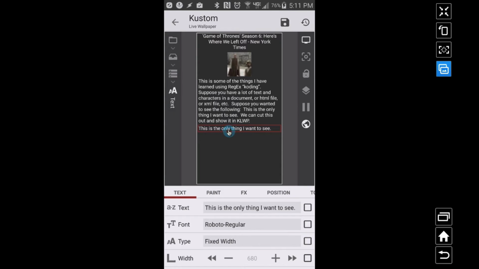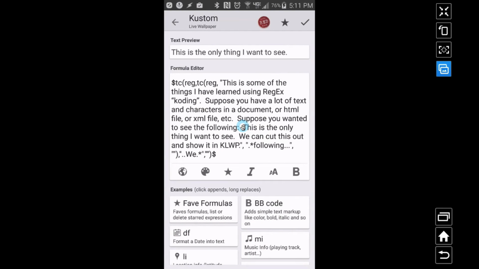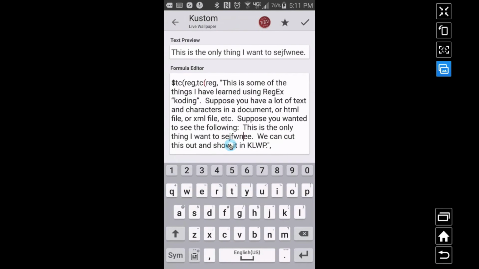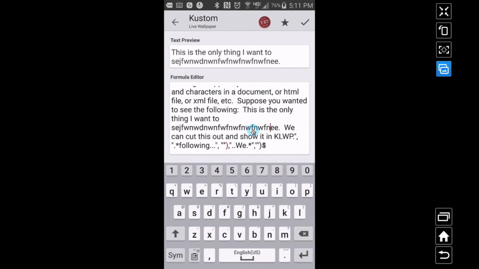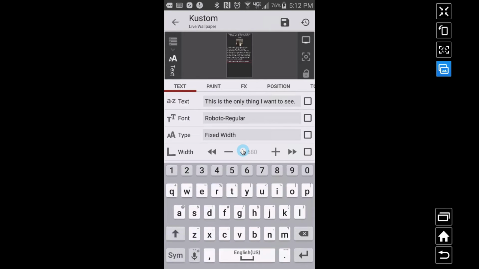That sentence right there is now, and we can go back in here and we can take this sentence here, and no matter what's in between those 2 things, whatever falls in between the word following and the word we. So I can come back up here, anything in between here and here, if I add it to it, so start going crazy, notice it's going to do it. It's going to add it up here because the way we coded this is we coded it to show everything in between following, right there, and everything right before we, or the period there at the end of that sentence. So let me delete that stuff. Let me back out of there. I don't want to show that stuff.